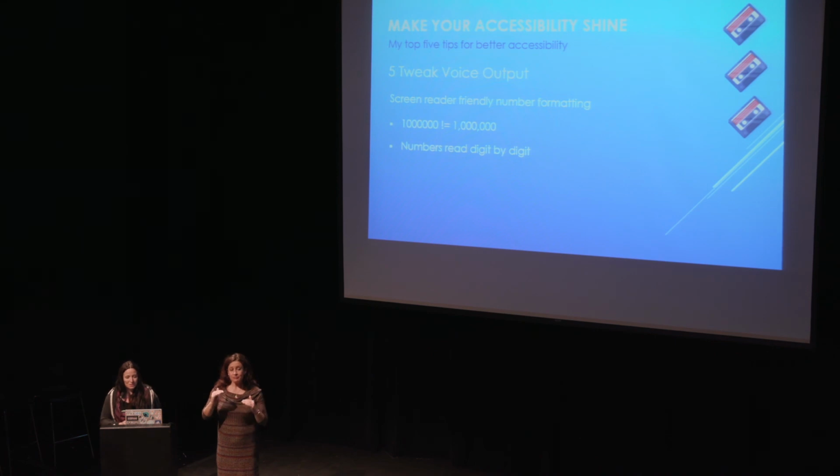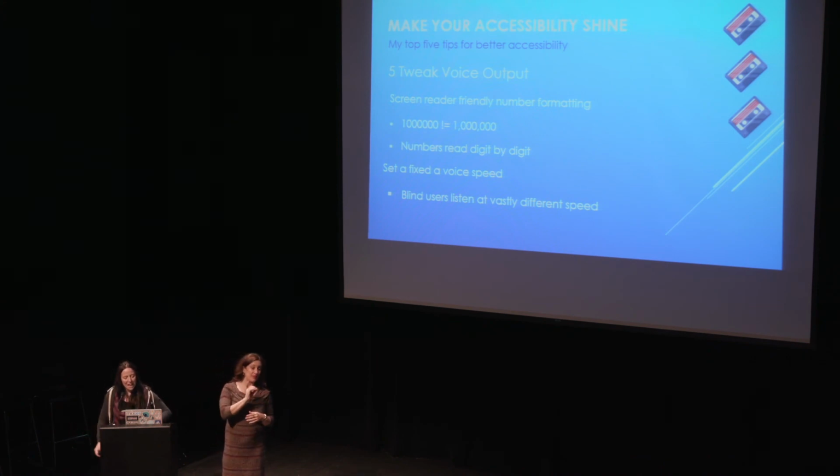The second one, and this is the top one I got the most feedback about when I released the Match 3 game, is that I set a fixed voice speed. This is a big no-no, apparently. I selected the default system voice because it was easiest to access, and I set the speed slider exactly half, because I thought, well, that's obviously exactly the default, right? Well, turns out blind users listen at vastly different speeds, apparently up to 950 words per minute, I think. I had an awesome audio sample, which I unfortunately can't play, just to give you an example of how fast that is. But then there's also your casual players, who just can't listen at those speeds.